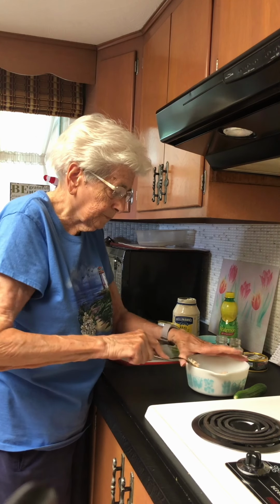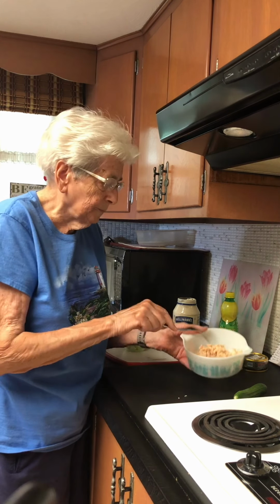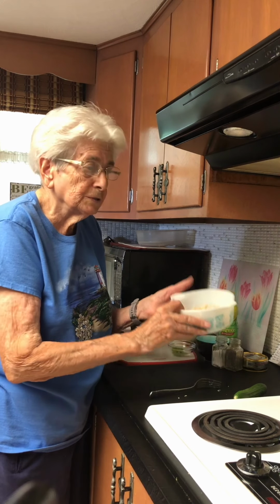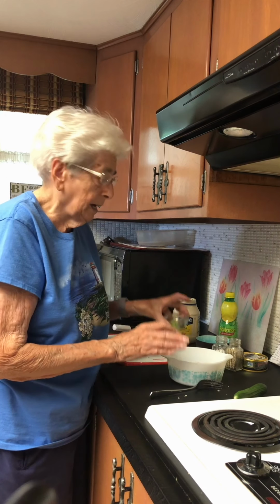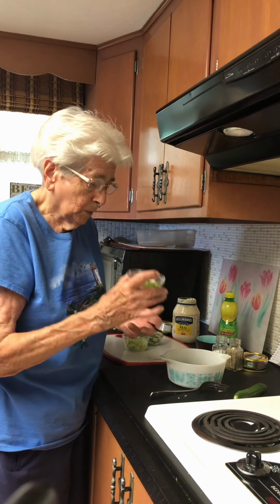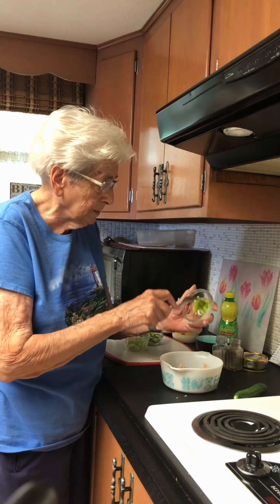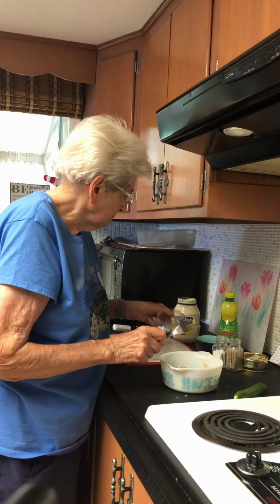Now, after we're done with that, and it's all broken up nice in the dish, I don't know if you can see that. Can you see that? Okay. We're going to add our tips of the scallions. You don't need a lot of them, just a little.